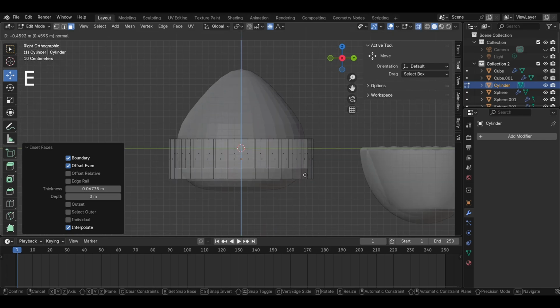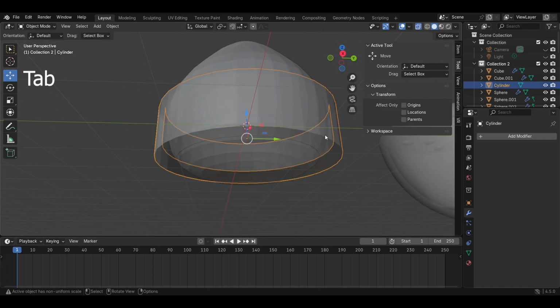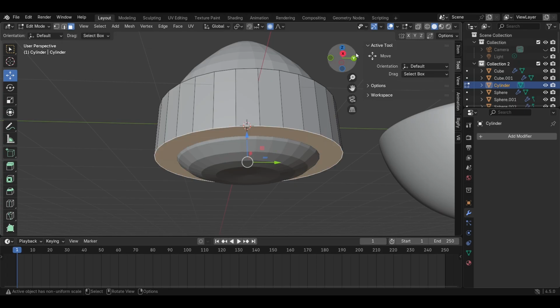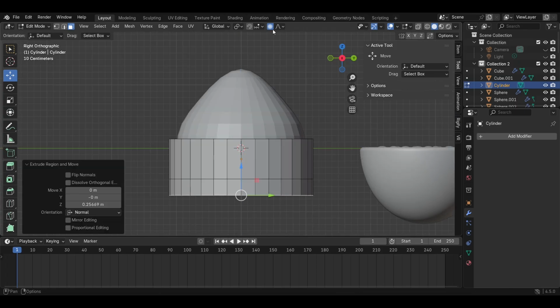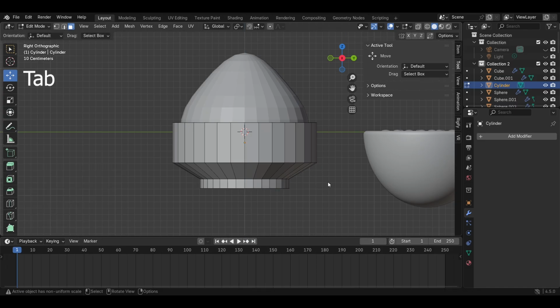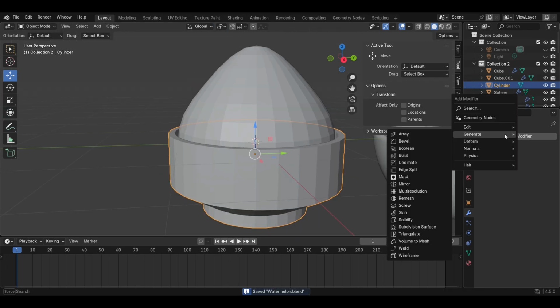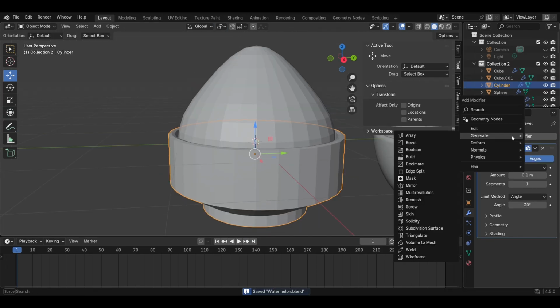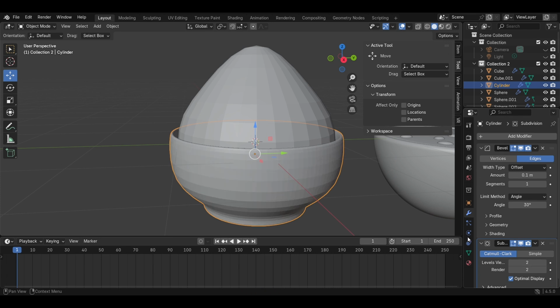Extrude the face down. Select the face below and extrude a little. Press S to change the size of the face to small. Add the bevel modifier and the subdivision surface and change the level to 2. Change the segments in the bevel modifier to 10.